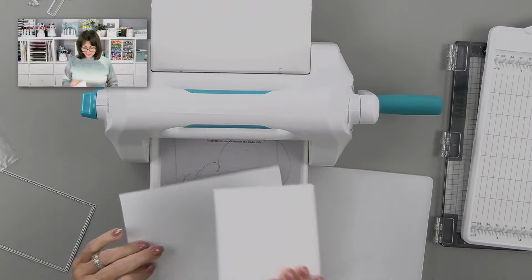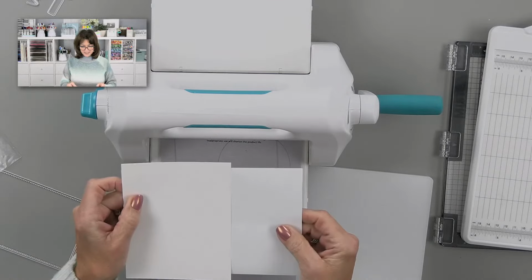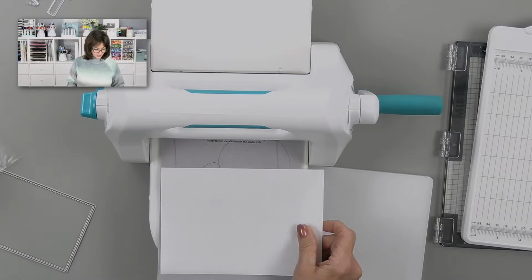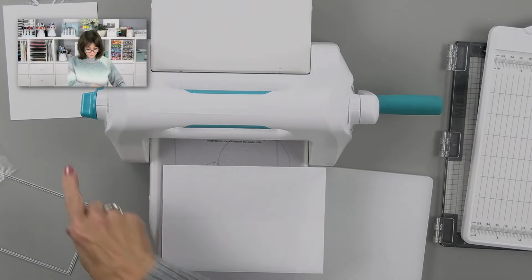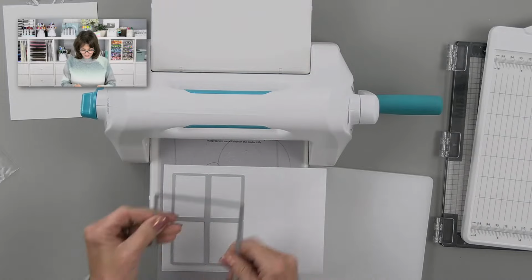All right, then the other thing I want to do is I want to cut a piece of Masking Magic down that's going to be the right size for this panel. So I want to see if this is going to work.